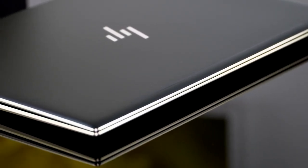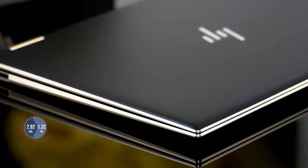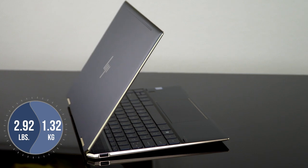The hinges on this are pretty firm, so for those of you who are worried about the usual convertible problem of, you poke the screen some and it moves a whole lot, that's not happening here. I mean, if you really flap it hard like this, the hinge will go, but that's within reason. So for normal use, it's properly stiff, but it's not overly stiff either. So this may be very thin, it may be very light, 14.5 millimeters thick. You can see the weight on screen right now. Performance is still surprisingly good.